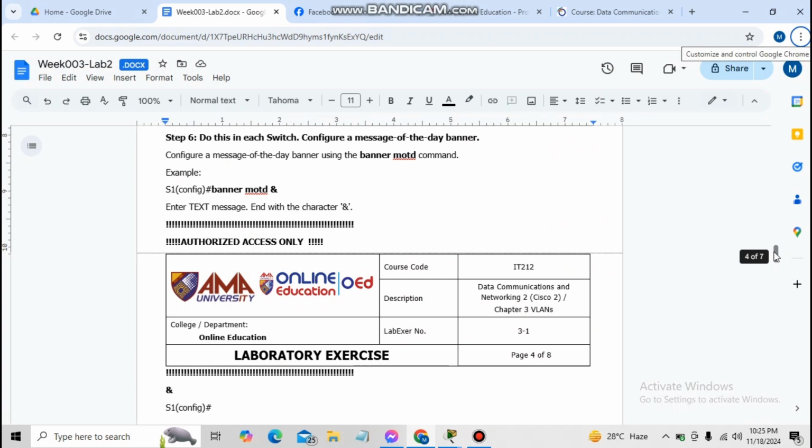Now that we have done that, we are going to repeat another thing from the first laboratory exercise, and that is to configure a message of the day banner with the banner MOTD command for each switch.